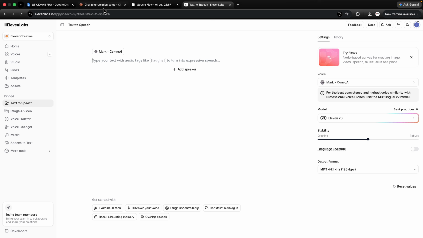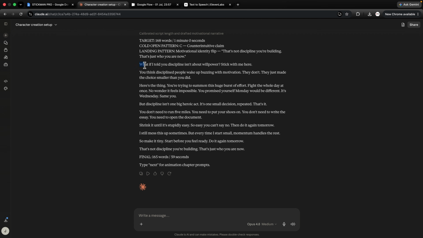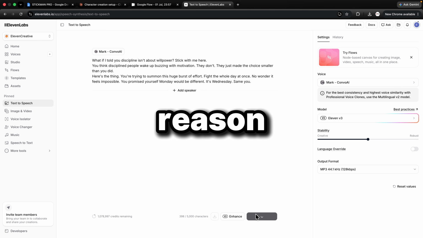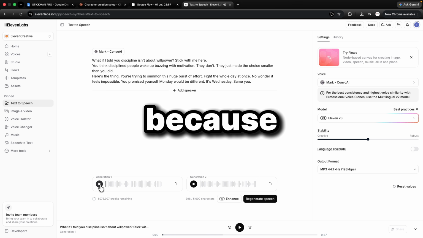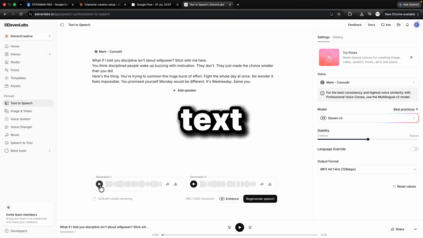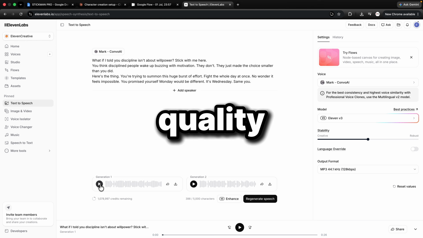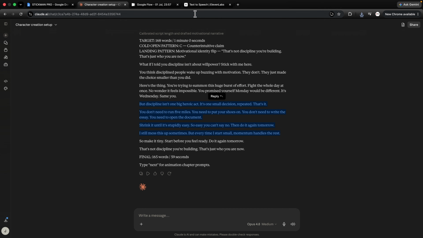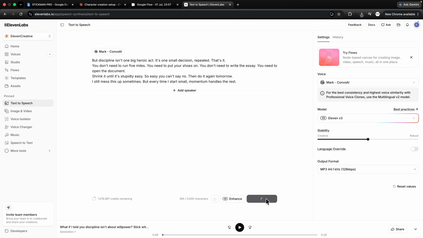So I'm going to select Mark, then head back to my chatbot, copy the first chunk of my script, paste it into 11 Labs, and click Generate. Now, the reason I'm copying a really small chunk is because on 11 Labs, if you hit Generate with a huge wall of text, let's say 300 words and up, the voiceover sounds really glitchy. What I call the sweet spot is around 40 to 50 words. That way the voiceover sounds high quality and isn't too glitchy. So paste your text in chunks, generate the voiceover, and download it. Then head back to your chatbot to copy the next chunk. Paste it into 11 Labs and just rinse and repeat.